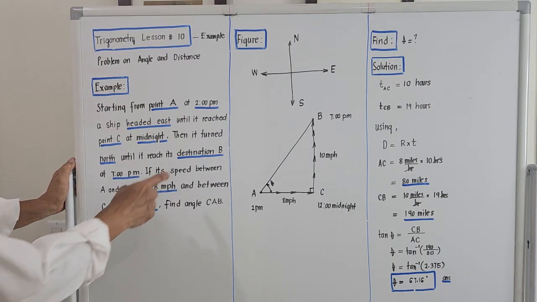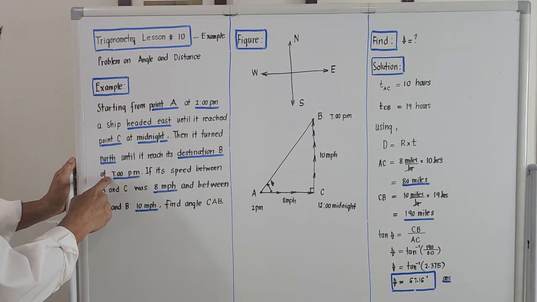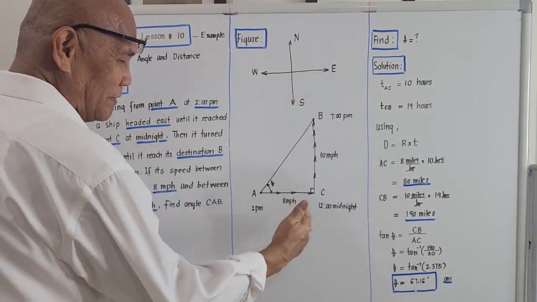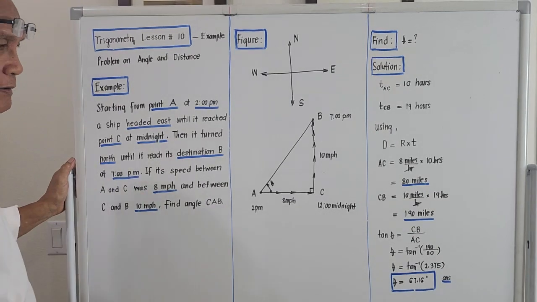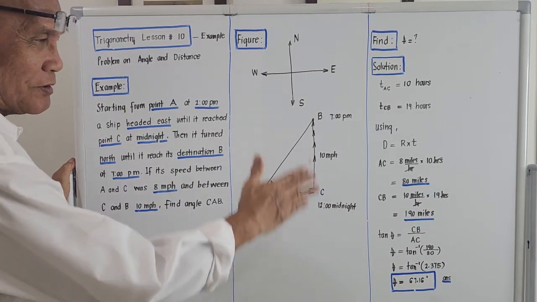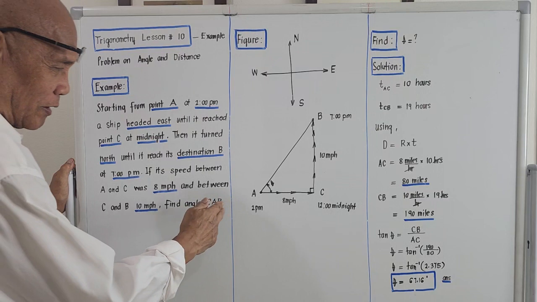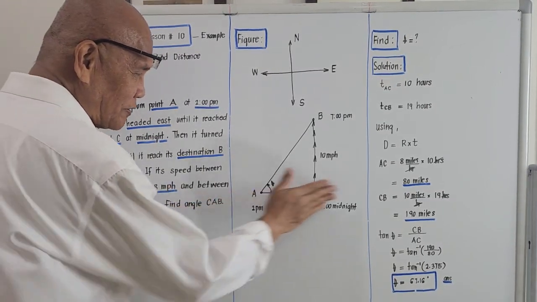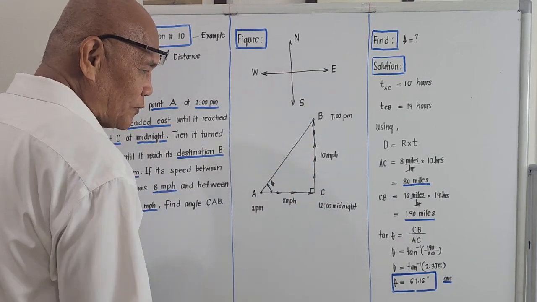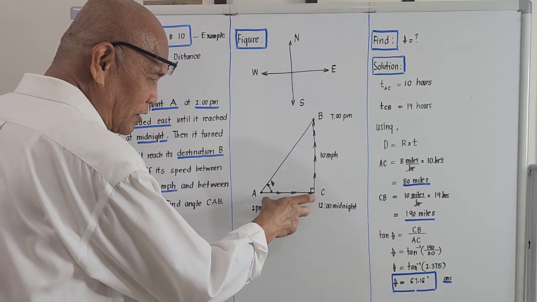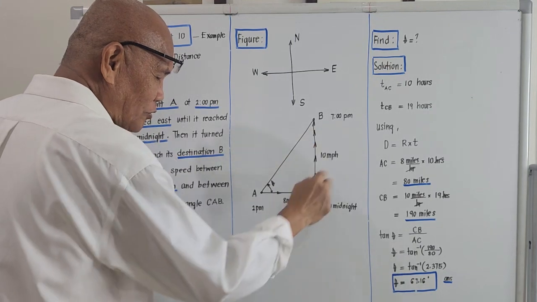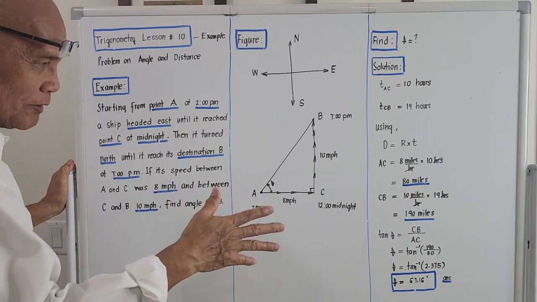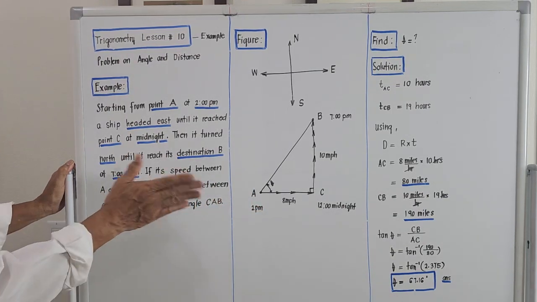Then it turned north. Upon reaching point C, it turned north, meaning the distance is supposedly perpendicular with the original direction. If it goes east the first time, then it goes north, the eastward and northward directions should be perpendicular with respect to each other. So the resulting figure should be a right triangle. Okay, I will try to continue.